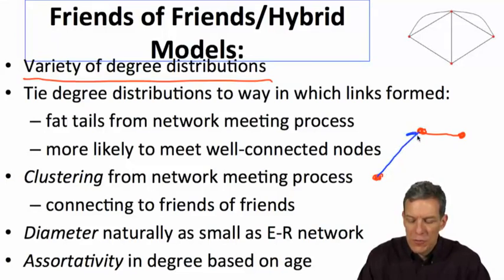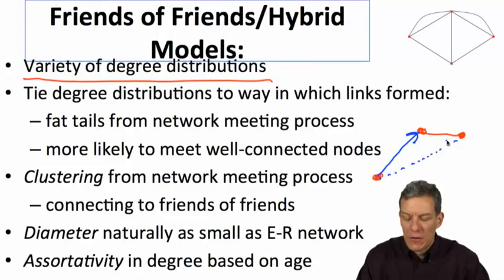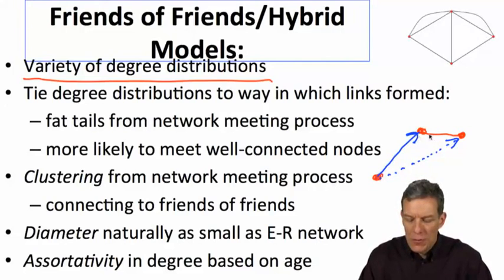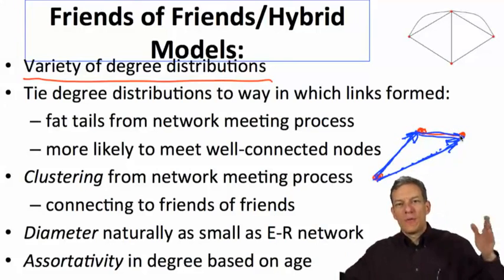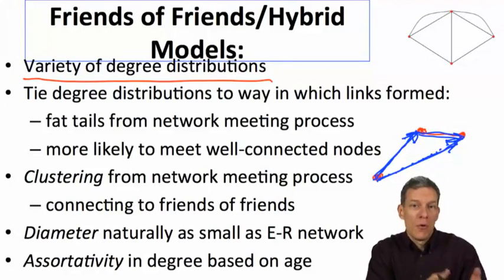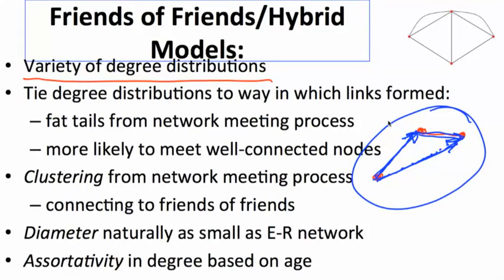So the fact that the attachment was via the search process of finding a friend of a friend means that we've actually formed a triple here. And so we end up with two of this node's friends being friends with each other, partly because the way it found people was through finding friends of friends. So we get natural clustering directly through this process. And that's different than what happens in the pure preferential attachment model or the uniformly at random model. So the fact that you're doing things through network search gives clustering directly. The clustering is going to depend on this A parameter, but we'll find clustering in the data.